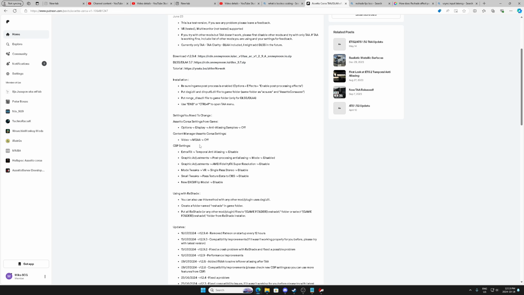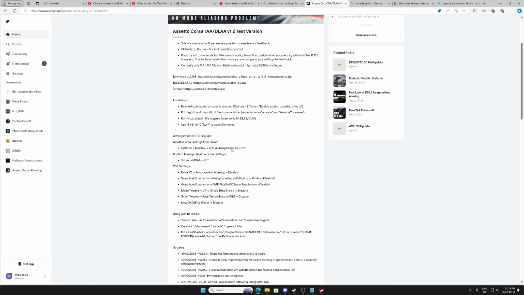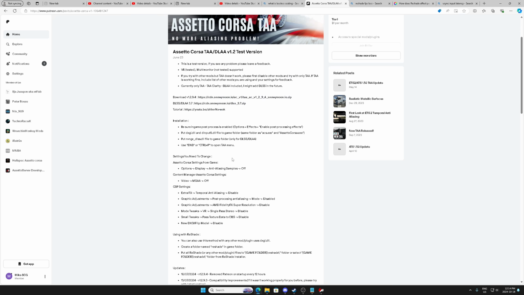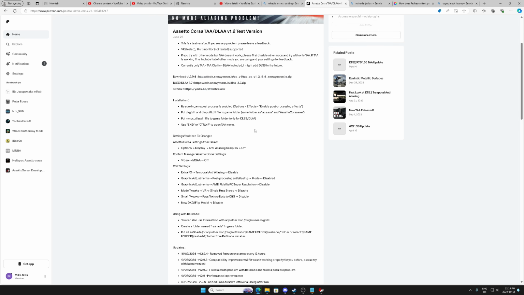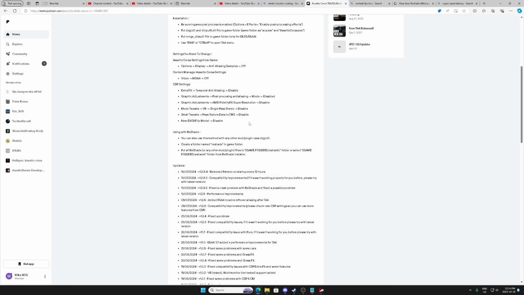So sure, you want to go try and use this stuff, you can go ahead and try and use it. But the thing is, you have to disable extra effects. It says right here. So now you're talking about my ambient occlusion, you're talking about my good motion blur, you're talking about my screen space local reflections, you're talking about everything in the game that I actually really want to use to get my graphical fidelity. But then we're also saying that this mod is going to fix my anti-aliasing and give me better graphical fidelity, and it just doesn't make sense. That's contradictory in itself right there.